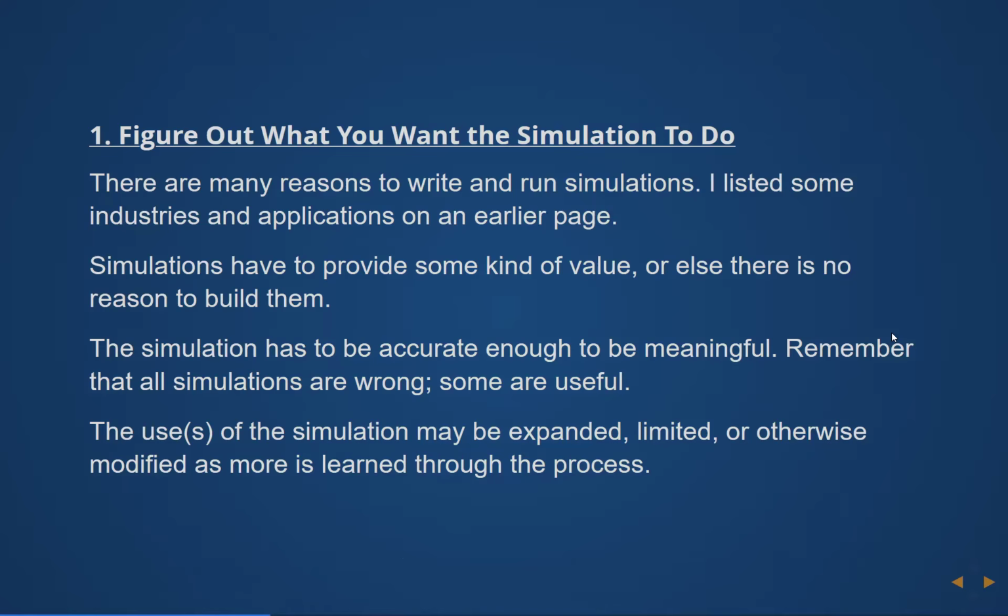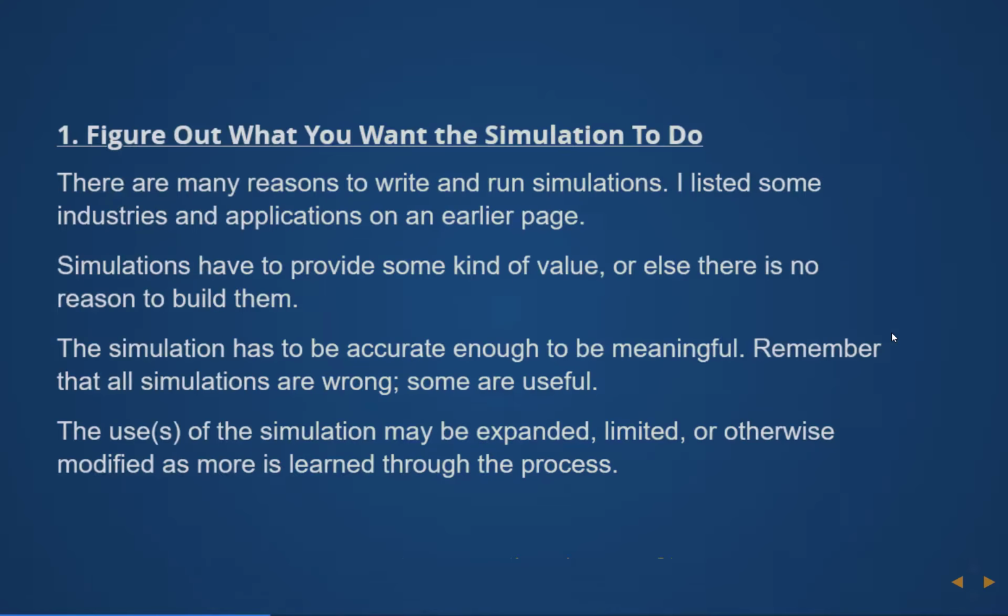Simulation has to be accurate enough to be meaningful. There's a famous saying in simulation that all simulations are wrong, some are useful. And as we go through the process of building and using simulations, we may learn more about them so that we can change them, use them for different or more things, and so on.